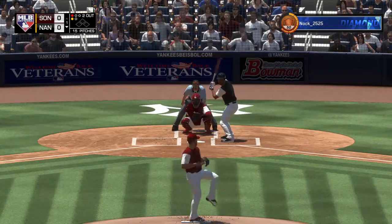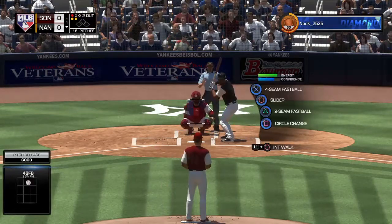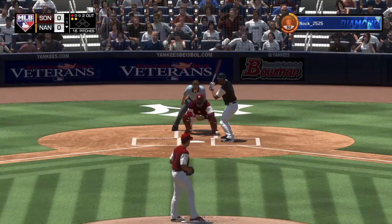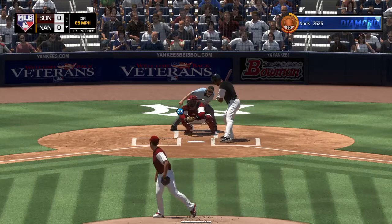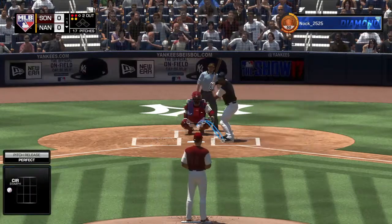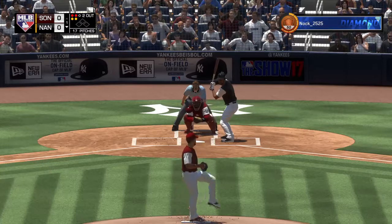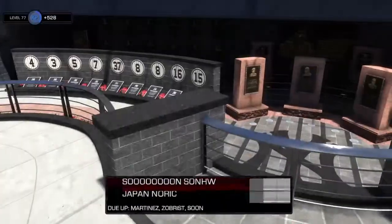From the windup, the 1-1 pitch. Takes a high fastball for a strike. Oh, that's for sure going to be a pitch he wants back. You're not going to get many balls right in the wheelhouse from a top-level arm like this. And it's to 2-2 now with the bases empty and 2 gone here in the inning. And he struck him out, so a fine inning.